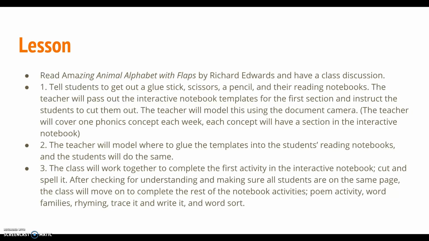We are going to start our lesson by reading a book called The Amazing Animal Alphabet with Flaps by Richard Edwards. This book is an interactive book that talks about animals. It is really good for phonics and starting the kids out on phonics or practicing those. The book rhymes, which is an awesome tool for students to use when going through phonics, and it is a good introduction to phonics. Very cute, very informative book, and helps with phonics.